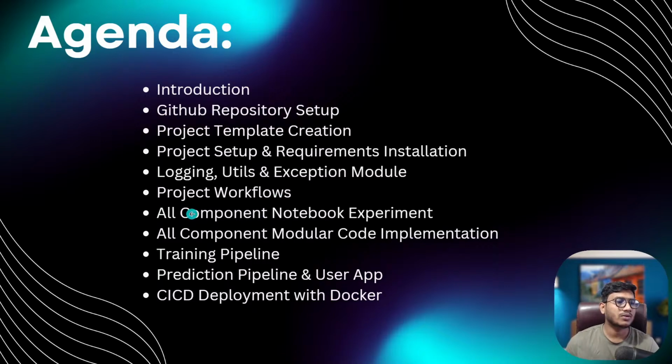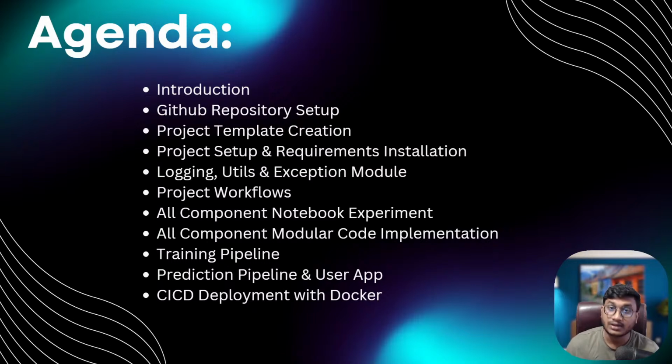Then I'll be discussing logging, utils, exception, project workflows, all component notebook experiments. I think you remember we did the notebook experiment for all the components. Then we have to do the all component modular coding implementation. Then we'll be creating the training pipeline, prediction pipeline. We'll also be implementing the user application. That means a web interface will be implemented so that users can upload an image and they can get the prediction itself. Okay.